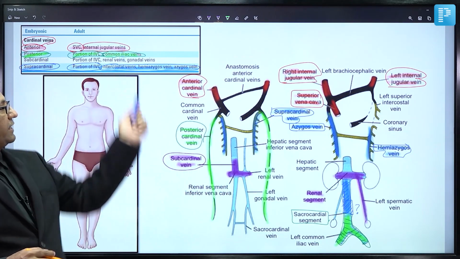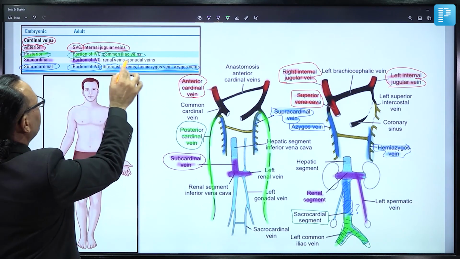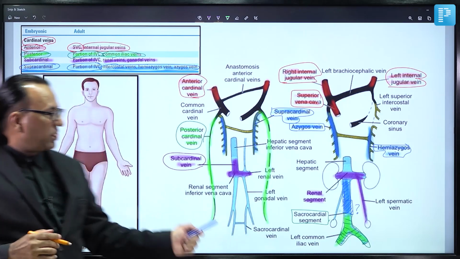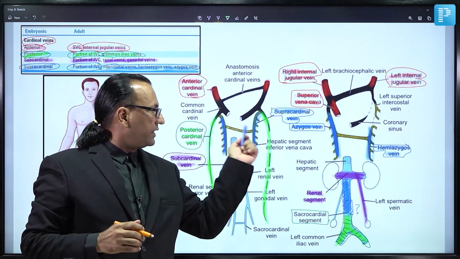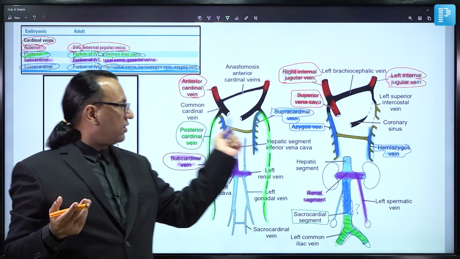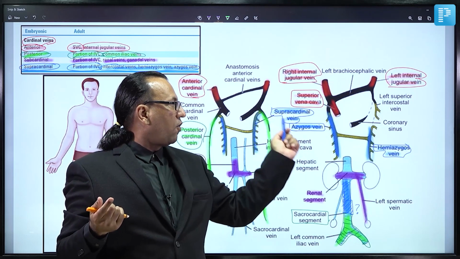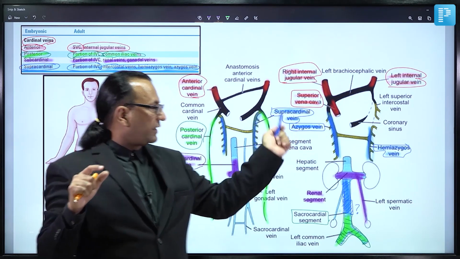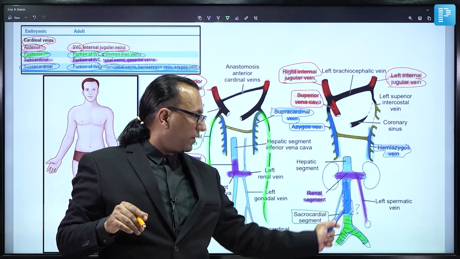Now, obviously, it is a detailed description and we are not supposed to discuss it here that way. Our job was to find which veins drain the thoracic region, that is the azygous venous system, and where is the embryological origin of the azygous venous system? The supracardinal vein. Supracardinal vein also contributes to one portion of inferior vena cava. Which portion? That is the infrarenal segment of inferior vena cava.